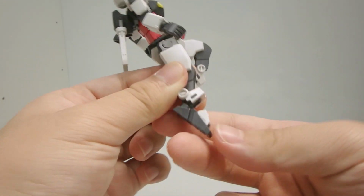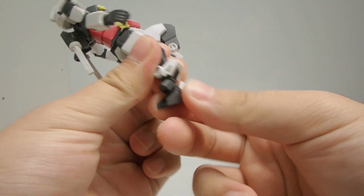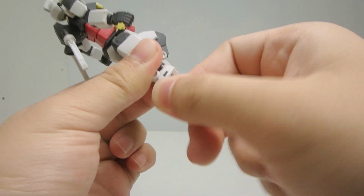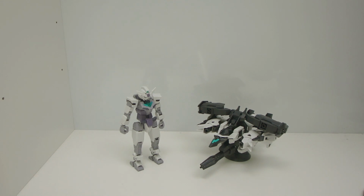The feet, they are on the swivel joint and they're on the ball joint connected to the back. And the beam saber holsters, they can move up and down. As for combining the armors with the Core Gundams, they are mostly universal. It's dependent on which backpack you choose to combine with your Core Gundam. However, most of it is the same.